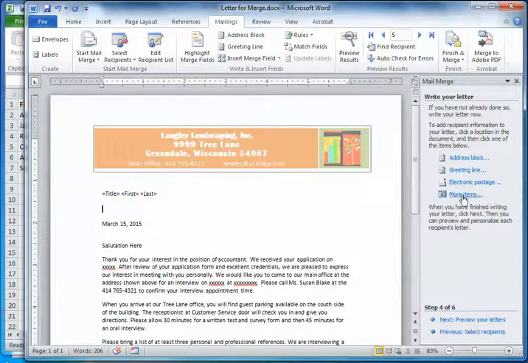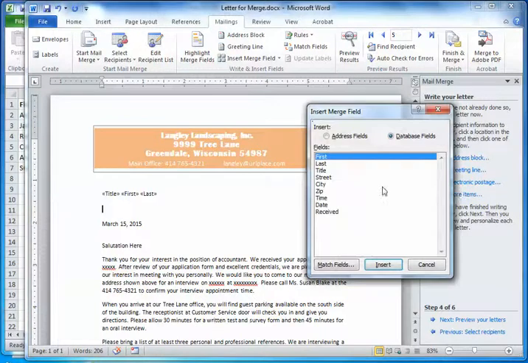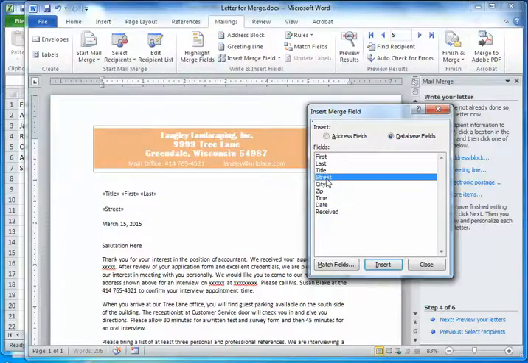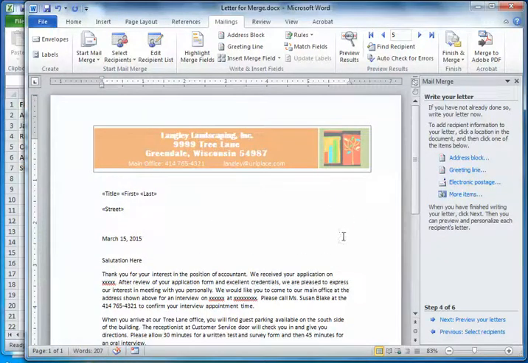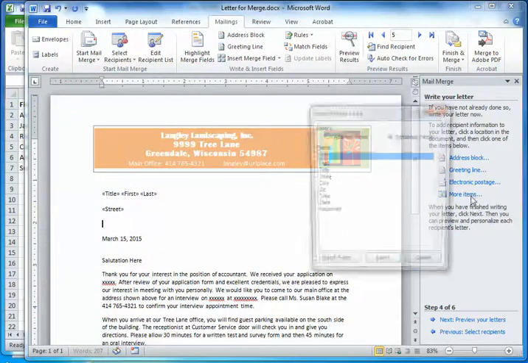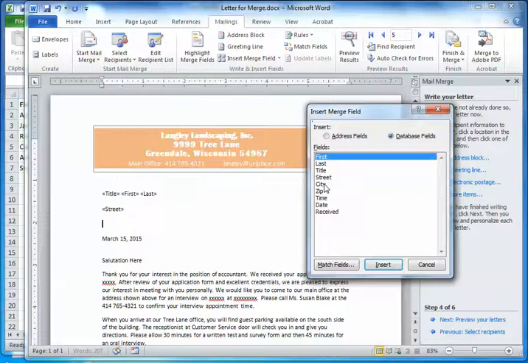In the next row then I want to go to more items, and this is where the mail merge, each person's name is going to show up in place of that. And then I'm going to put in the street address, and each person's street will show up there. And then you could click close and go down to the next row and then click it again. Or you could have clicked them all and then put in spaces later, put in your return characters. And then I want city and zip.